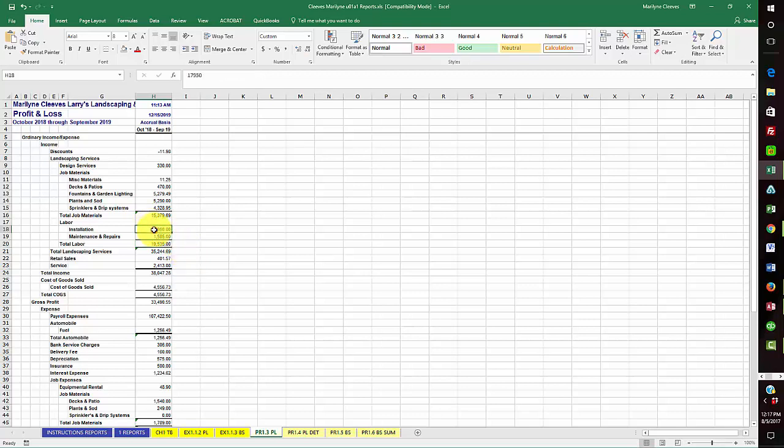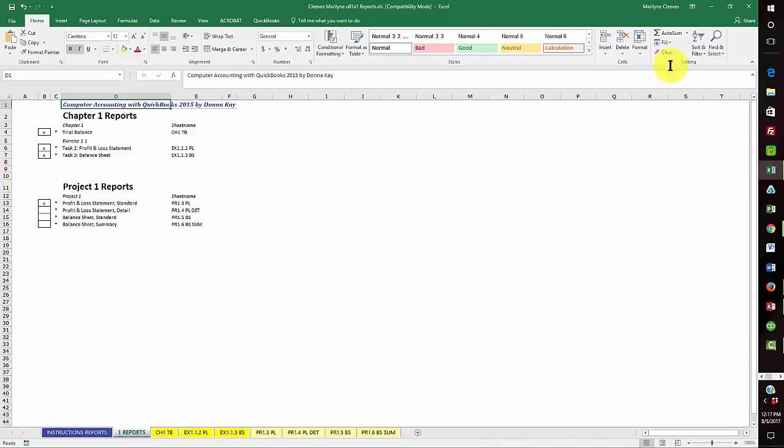I would think that it was this one, the installation, but the key does not have that one, and it doesn't mark it wrong. So I'm just going to leave it here, and then we're going to double check it when I go to the key and see what it does. Okay, and I'll show you how that works. So don't forget though, we're on reports and we just did the P&L. We got them marked. Let's close her out. So we're saving and closing it out.